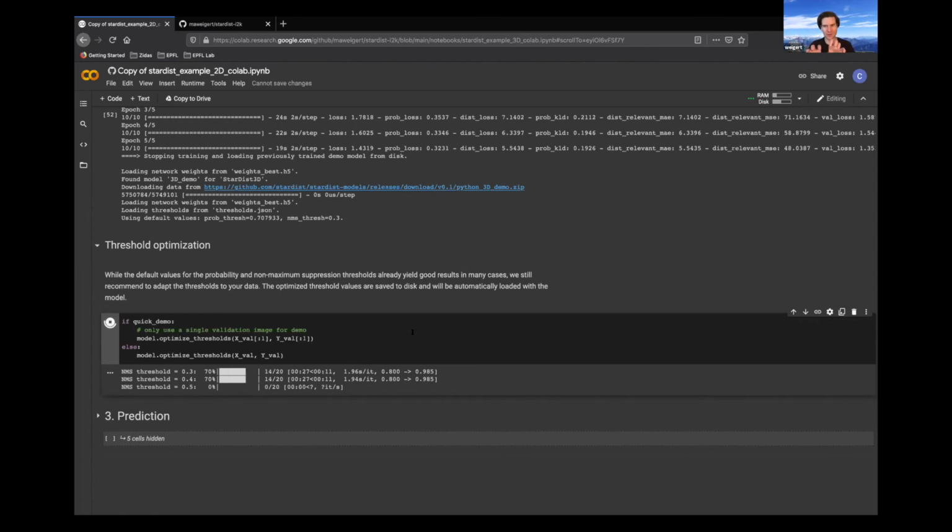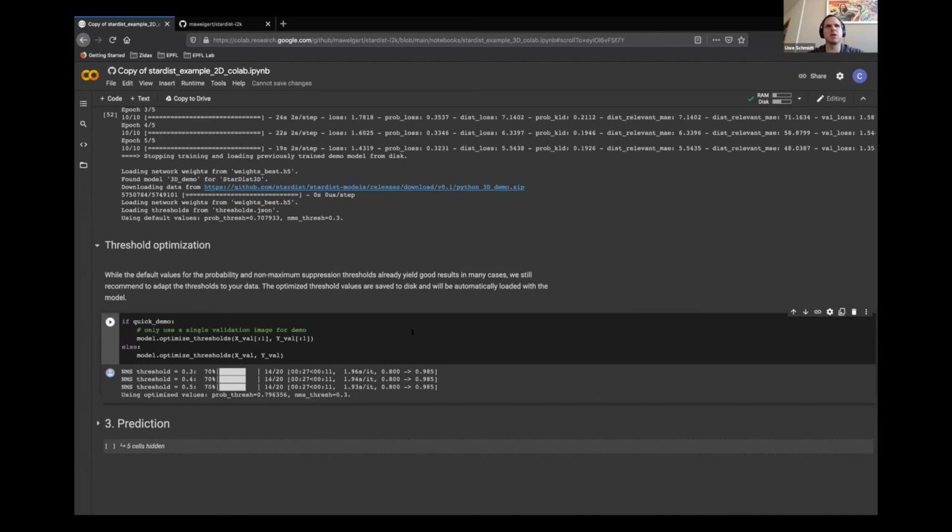And sometimes you want to allow that, and it's not clear what the optimal threshold is for this NMS step. So this is for the internal object candidate rejection, right? It has not so much to do with the actual overlap that you get at the end, that's true. And by the way, this is getting good thresholds on average. If you care in your application that you will never want any overlap whatsoever, then you should set this overlap threshold to 0, for example. So if you use these thresholds, you get closest to what your annotation would have been on the validation data. That's what these thresholds mean.